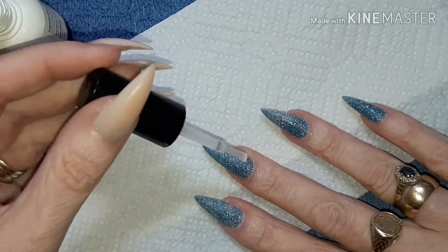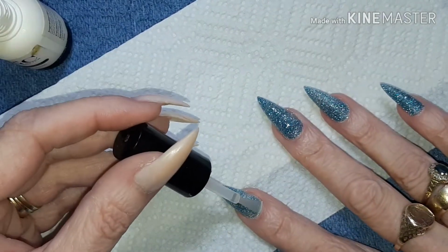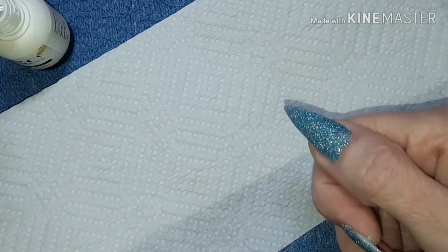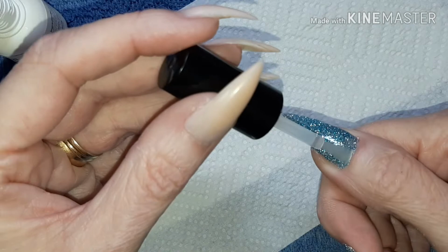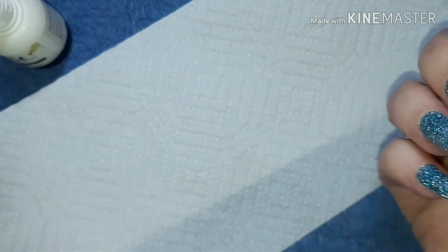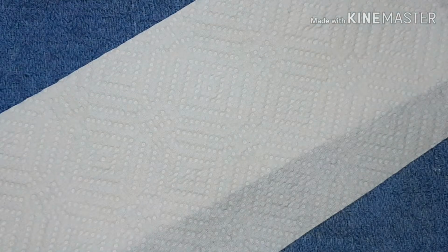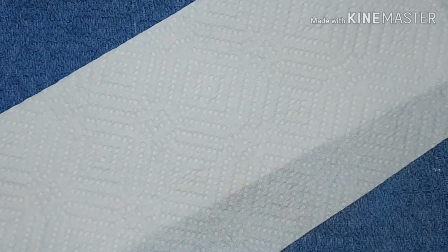So you need to let this dry onto the nails. It only takes a couple of minutes, if not seconds. Like so. I don't often wipe the brush of that activator, but what I'm using the tissue for is because I want to wipe the brush of the top coat from the first application layer of the top coat.